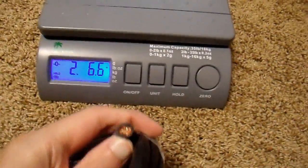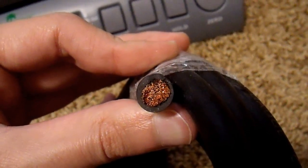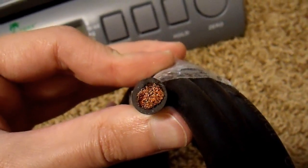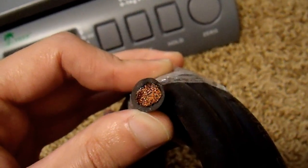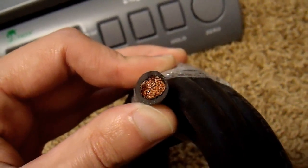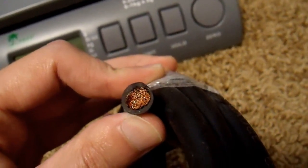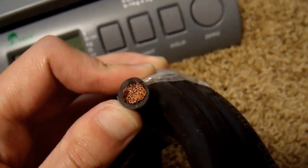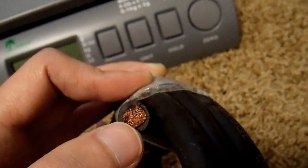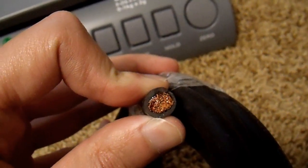Also visually inspect it — make sure the copper isn't heavily oxidized and that it's not aluminum. If you don't have a scale, you can also measure the diameter of the copper inside with a tape measure. Keep in mind that on a fine strand-count wire, the diameter will be larger than the AWG table value because there's a lot of air space between the strands — round strands don't pack perfectly. So you can't go strictly by diameter unless you know the exact strand count, but it's a useful estimate. The most reliable method is weighing.